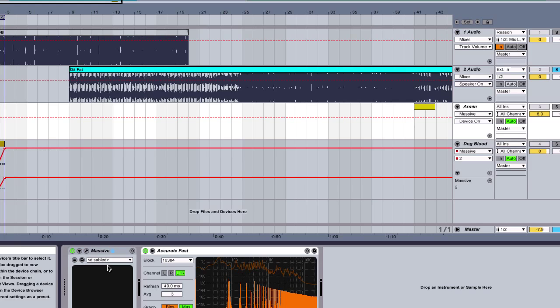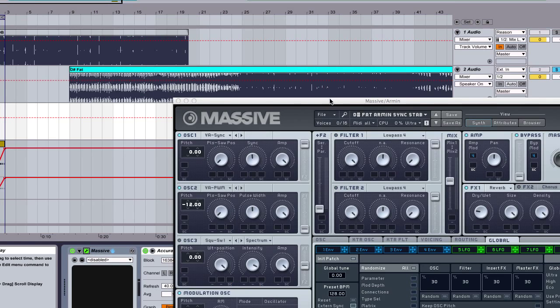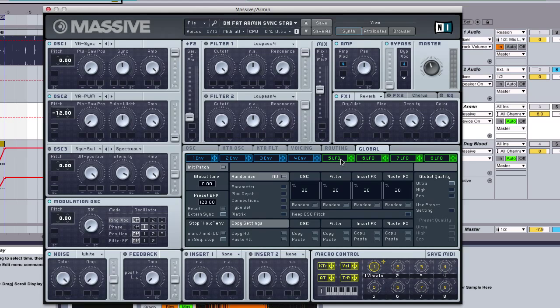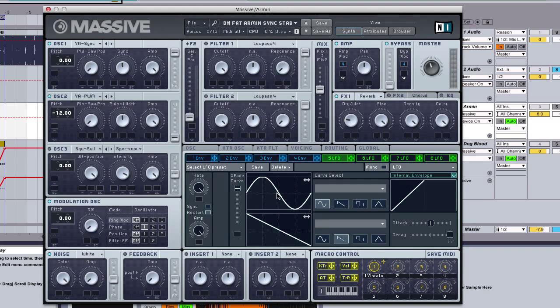Let's jump to Massive and let's look at the LFO section. Because in Massive's LFO section, we are looking at a monocyclic waveform that goes from 0 degrees to 360 degrees. So in this sine wave up here, in LFO5, this is a monocyclic waveform. This is a sine wave that has one cycle to it, repeats one time, in this little snapshot that we have. And we can take this snapshot and map it out in degrees.